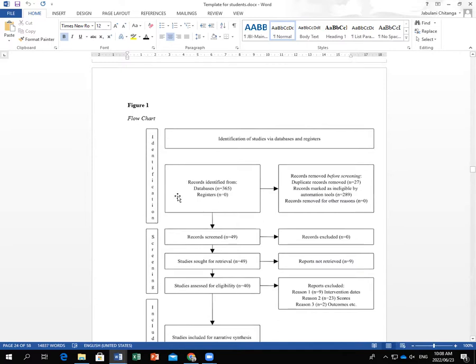So in the identification, how many did you record? When you start with your searches, please record everything. How many did you obtain? How many did you identify? How many were duplicates? Sometimes the same articles from Ebscohost, you find them on Google Scholar or elsewhere, so you can end up removing them.